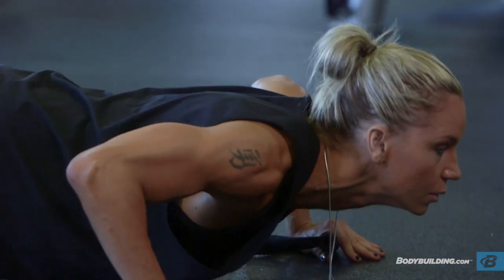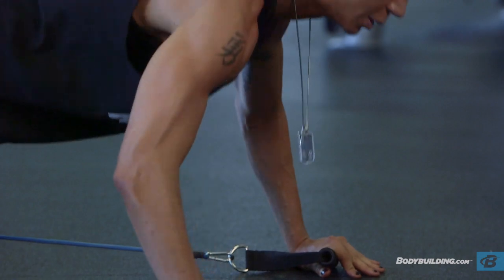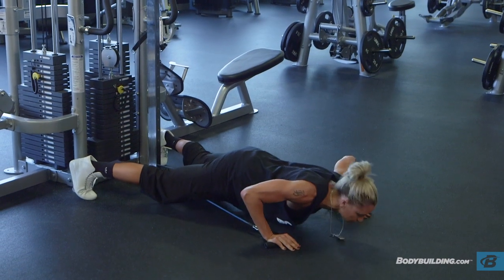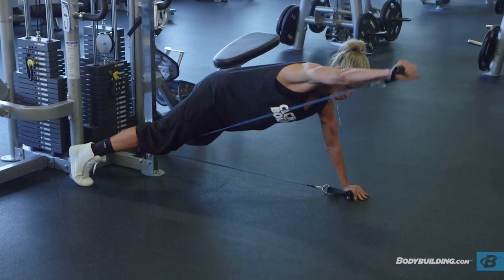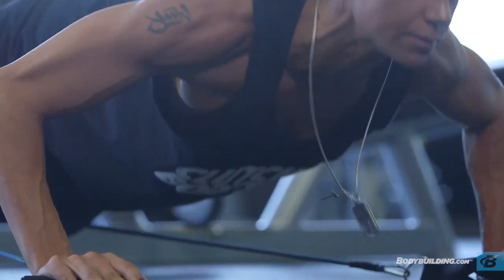Also with this exercise, if your wrists begin to bother you because you are holding the ends of resistance bands, feel free to do this with one arm at a time — hold the resistance band only in one hand, the other hand freed up, and do 15 seconds on each side.